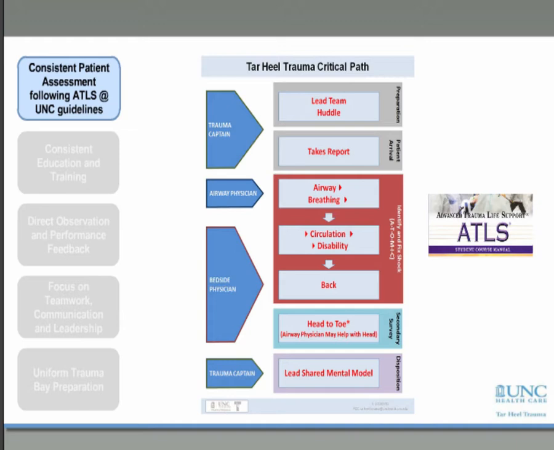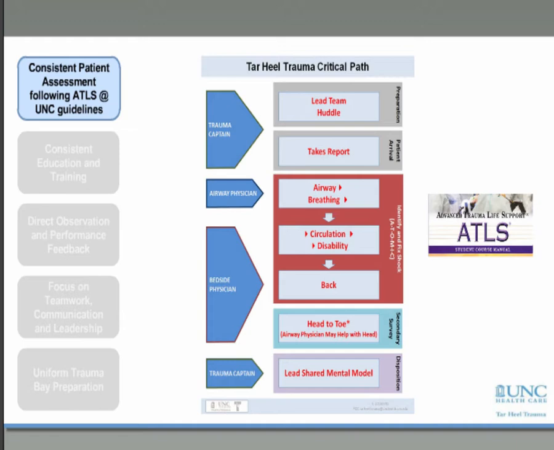Well, remember I said earlier that there were a possible 21 billion combinations of folks who could potentially be a part of this ad hoc crisis team. We needed a way to galvanize the team and who was going to be a part of the team. So we actually implemented having a team huddle when appropriate and timely, to get everybody on the same page. And that also allowed us to establish the leadership and for that leader to express his or her thoughts on the points for patient care.